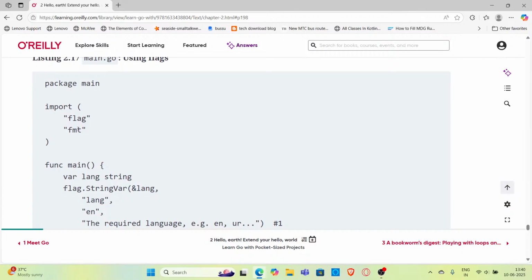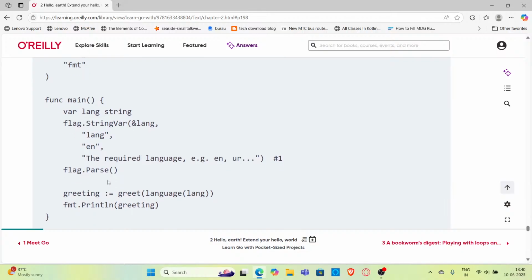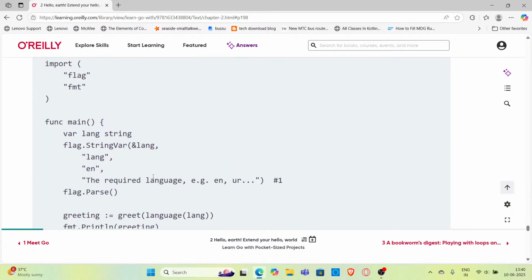We need to import a package. In Java, for example, for System.out, we don't need to import anything, but in Go we have to import the fmt package also. It is used for printing to the screen. Another one is the flag package we are using, so we are importing that.